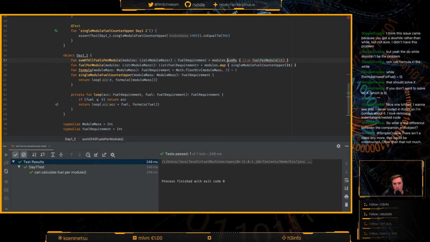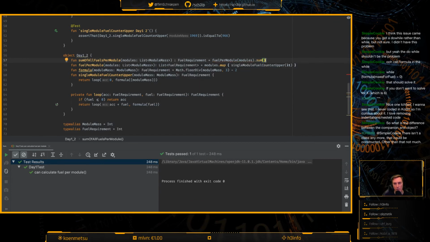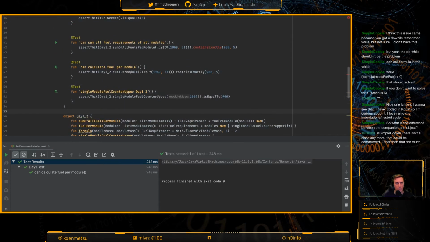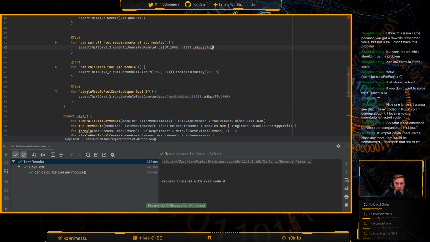No, that's also not what I wanted to do. I want to do fuel per module with all the modules and then call sum on that. Yeah, that's what I want to do. So for this thing, it would be equal to 966.